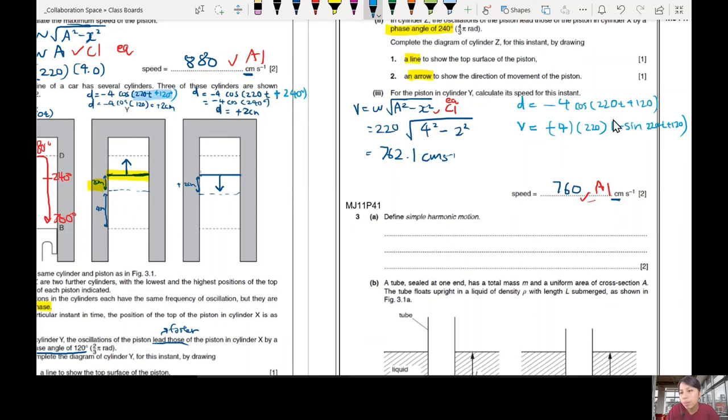So you can use this method. I would not recommend it unless you are very confident with your differentiation and trigo. So this is an alternative lah. Stick to this one. See, so easy, right? You plug in and find. But you need to know what to plug in and find. At the moment, what further questions do you all have for this? Quite interesting question, right? Oh, now this also can ask.